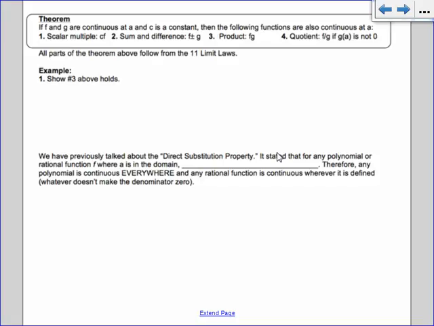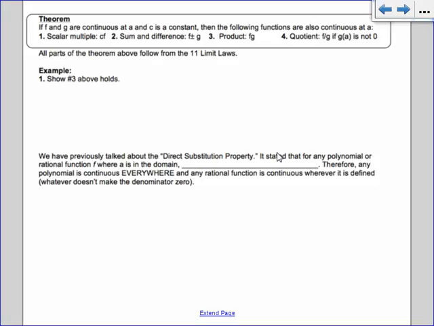So I'm going to show you one of these. You don't need to know this on the test, but it's good to see where these come from. So if I want to show that a product f times g is continuous, if I know that f and g are both continuous, in order to show something's continuous, we need that definition of continuous. The test will ask you this. It will say, using the definition of continuous, show that this is true, or show that it is continuous.